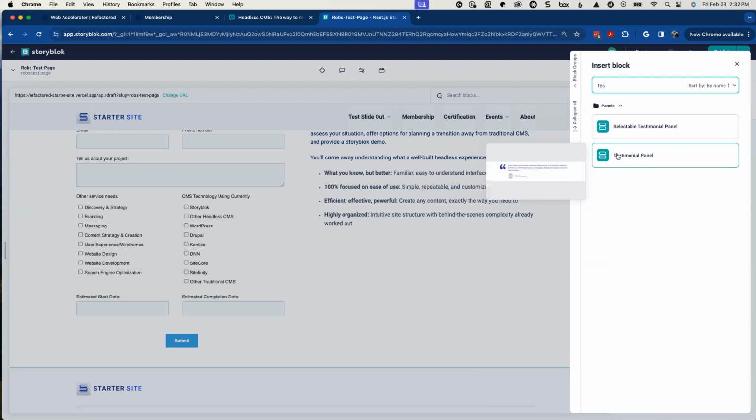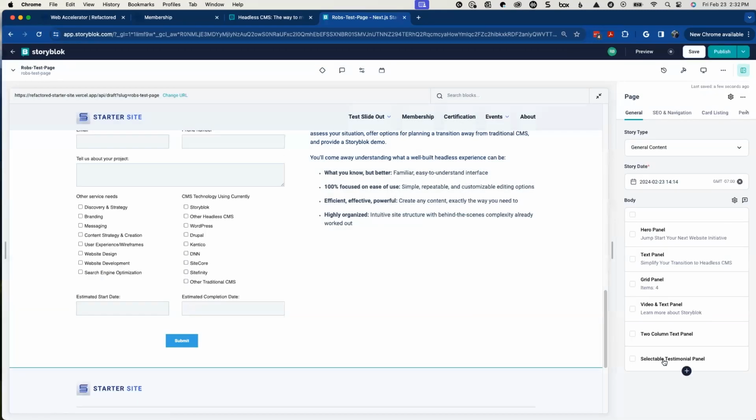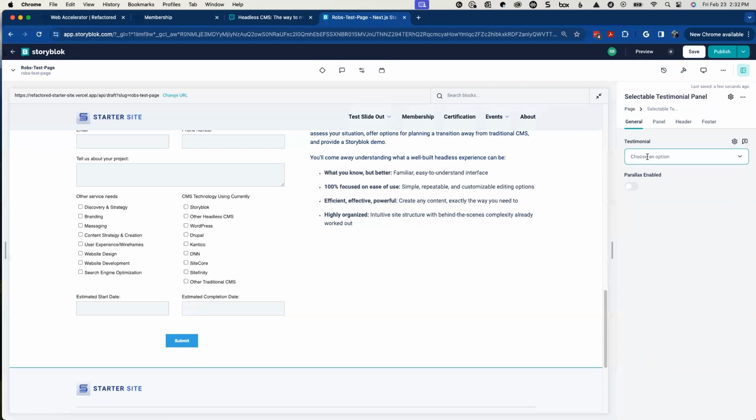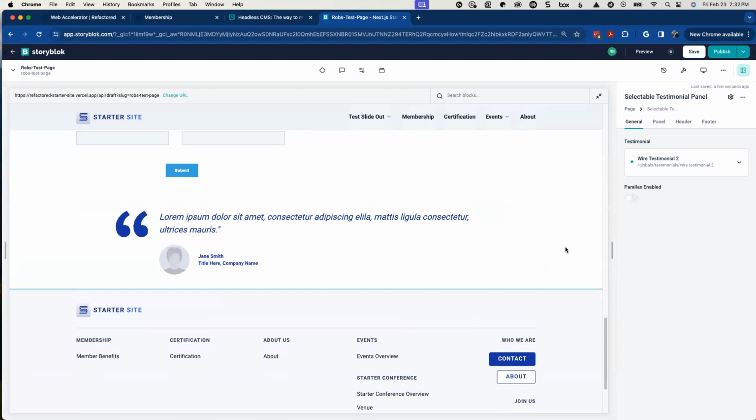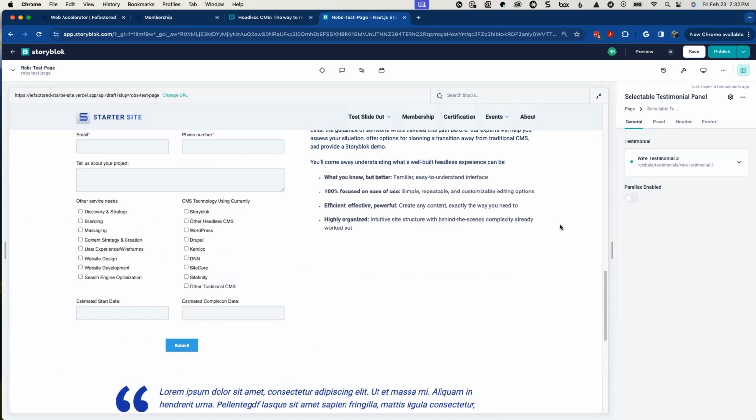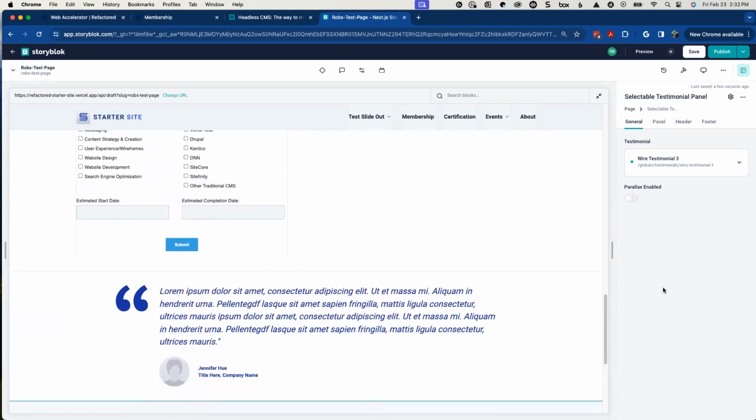So we've got two different kinds of testimonials that we can do. One is a selectable testimonial panel. So you can go ahead and select on that. And what this is going to do is this actually is going to go to that folder that had all of the testimonials loaded, and it's going to preload all three that are sitting in that folder. So you can select which one that you want to have show up. So maybe it's not that one, it's this one, and it'll just automatically select from that library.